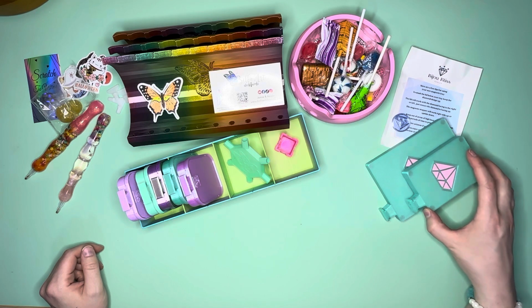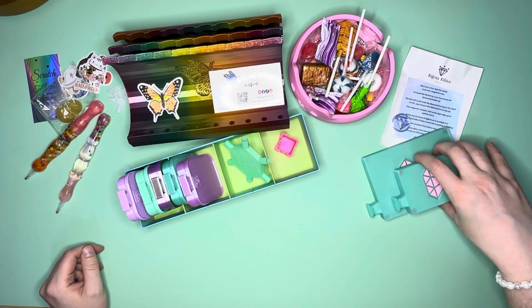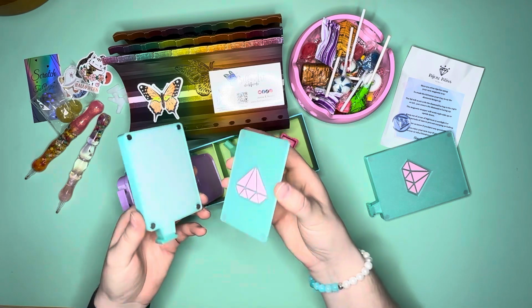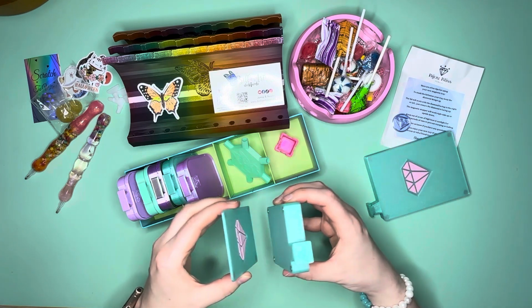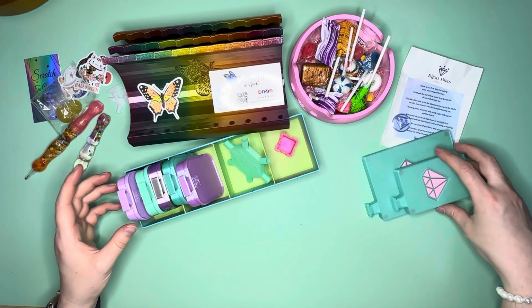Ooh, and if you have multiples of these, then you can actually stack them one on top of the other and see how to store them. Oh yeah, and that would be how you do it. You do the design upward, and boom, you can store your lid right underneath. That's kind of nice because then you don't have to worry about where did I put my lid. That's usually what I do, I'm always like, where did I put my lid?